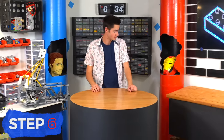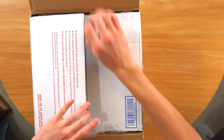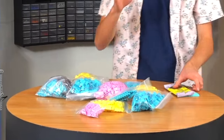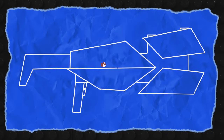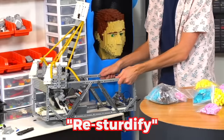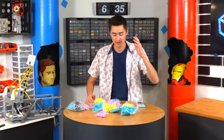Now we just got to wait for them to arrive. So we got a bunch of pieces that match the Feastables theme — we got blue, pink, yellow. I've come up with sort of a design for what this thing should look like on the outside. It's got some cool angles and stuff, so we just need to restartify this one last time and then build up the sides and make it look super cool before we can do the official test. Now we just got to unbox all this.